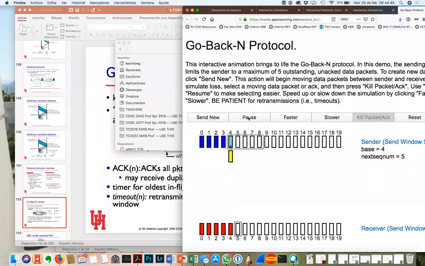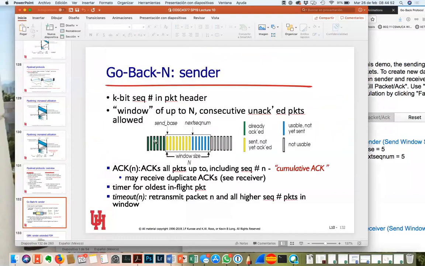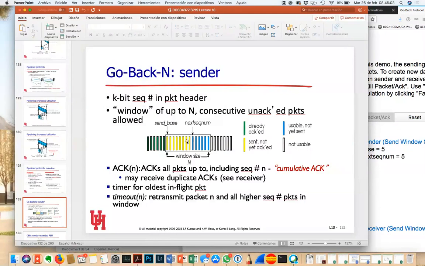All right, so this is what they basically look like. The green ones have been done. You've forgotten about them. You've sent them. They've been acknowledged. You do not need to keep a copy of them anymore at the sending TCP software because they've been acknowledged. The yellow ones have been sent, but not yet acknowledged. So these are considered in-flight packets. These are ones that are flying around. You don't know if anybody's gotten them or not, but you're waiting.